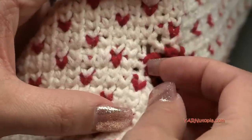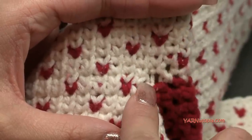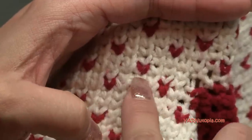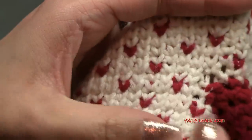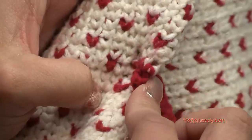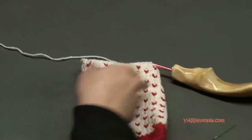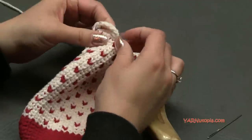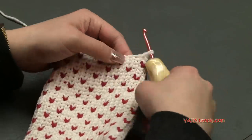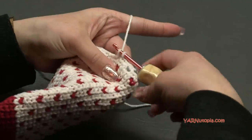So then we got back to the beginning, and then we went on to, sorry, there's so much hair on this. So then we went on to the next round, which was just our plain single crochets with our white. And I know it's hard to see, but for the right foot, we start with the stitches and end with the chain for that first round of the leg part, okay? For the left foot, we start with first one single crochet and then our chain, and now we're gonna do the fair isle stitches until we get to the beginning here again. Okay, that's the best I can explain it.